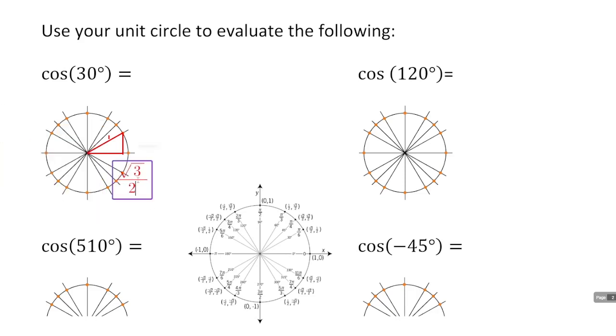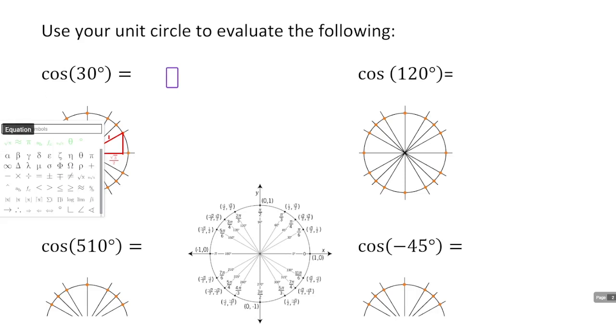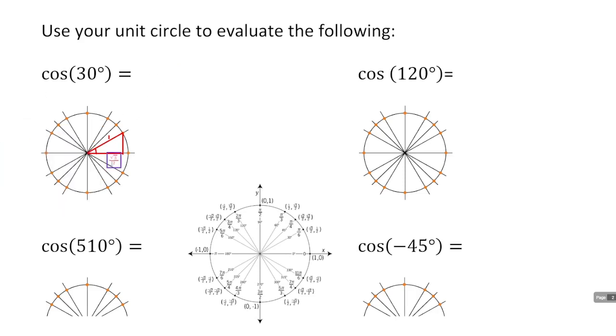So since cosine is the adjacent side over the hypotenuse, and I suppose I really didn't make it obvious what angle measure I'm talking about, but we talked in the last unit about angles in standard position. I'm really talking about this angle right here. This is going to be my theta. The 30 degrees is this mark I'm making right here. So cosine's adjacent over hypotenuse, and anything divided by 1 is just itself. So cosine of 30 degrees is root 3 over 2.